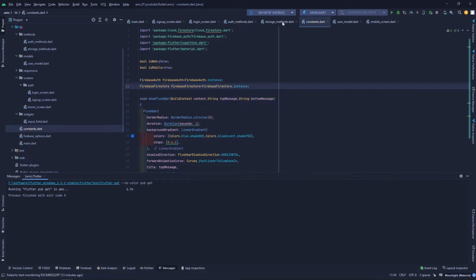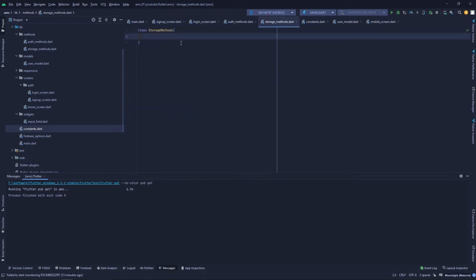Okay, so this is done, and in our storage methods this is the code we will write for uploading our images to our storage in our console. This function will be a Future, and it will return a string that will be the result.